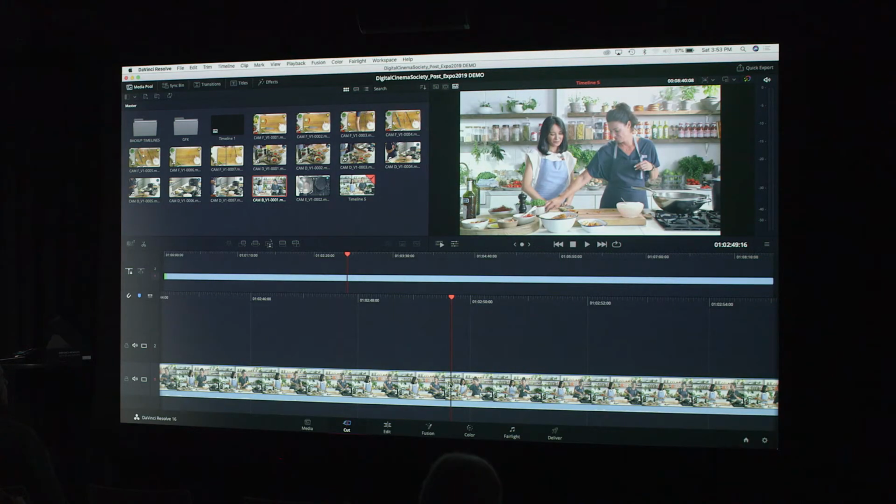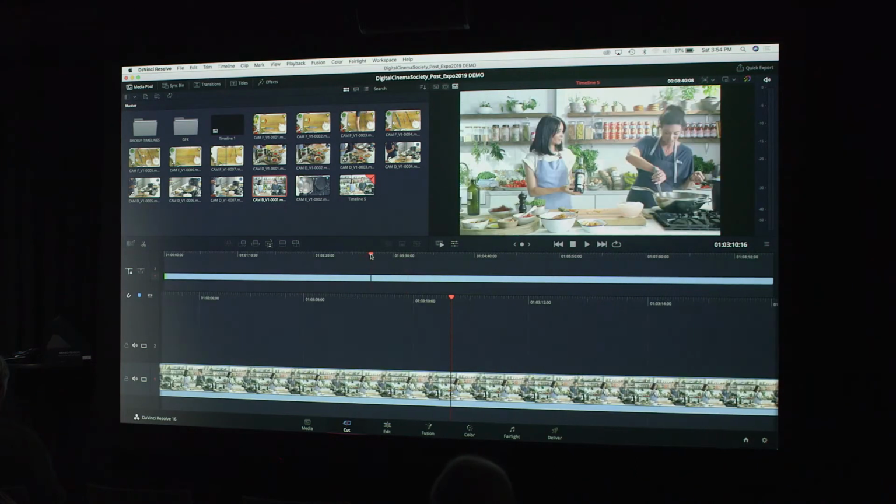And those of you who edit, you would not believe how much time you waste zooming in and out of your timeline. You zoom in, you do a little work, you zoom out, you move to another spot, you zoom in. I'm really fast at that, and if you edit all the time, you're really quick at it, but it's a lot of key presses, it's a lot of time. And here, I can get anywhere at any time just by clicking and dragging.